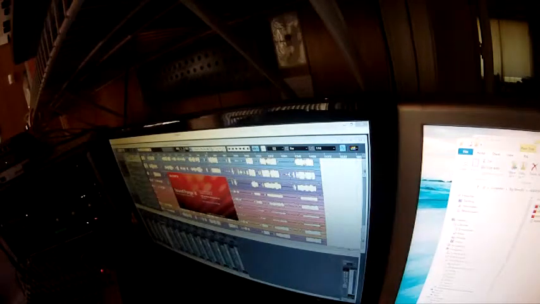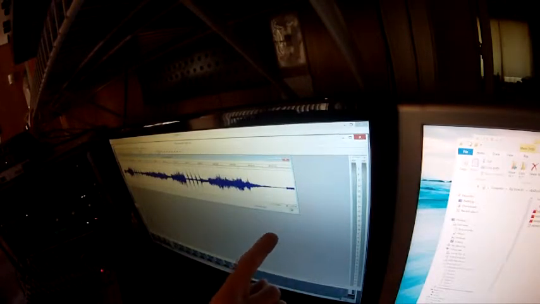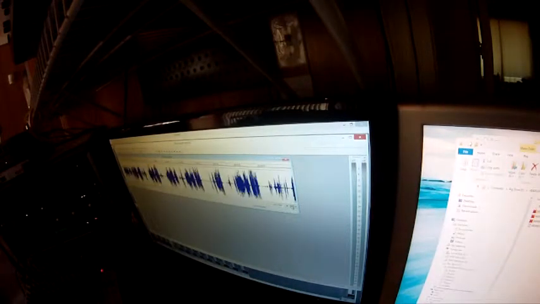I've defaulted my WAV files to this because I often edit them, and it lets us see. So if we zoom out using the minus, we get to see the whole track, and it's very busy. So hit the play button. That's bass guitar, and it looks very much intact. Okay, so go ahead and stop it. Just hit the stop button.